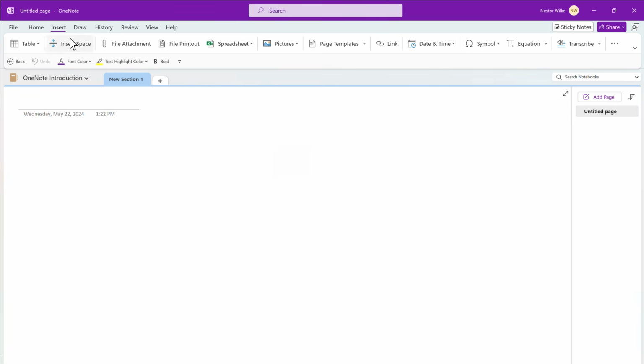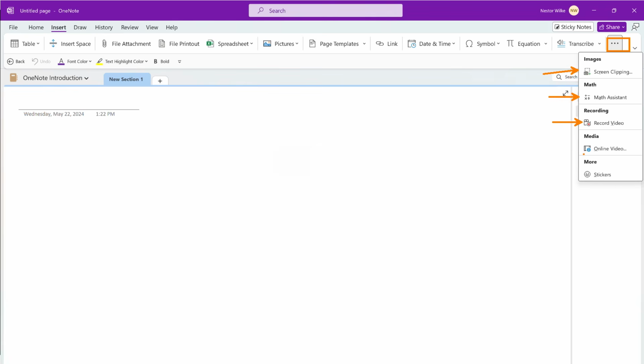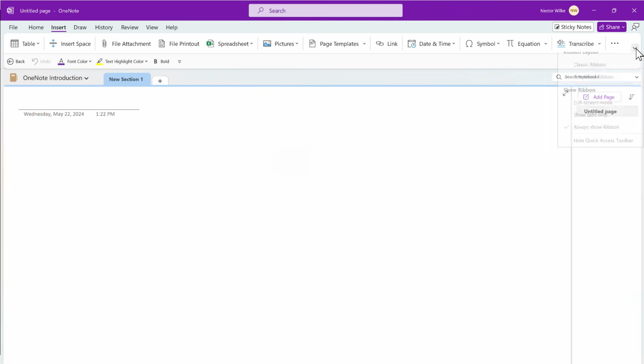If you click on a tab, here are some of the basic commands. If you want more commands, you need to go ahead and click on the more options here as well. And here are some other commands that are kind of being moved out of the way so they're not cluttering the ribbon space. The other view that we can choose is show tabs only.